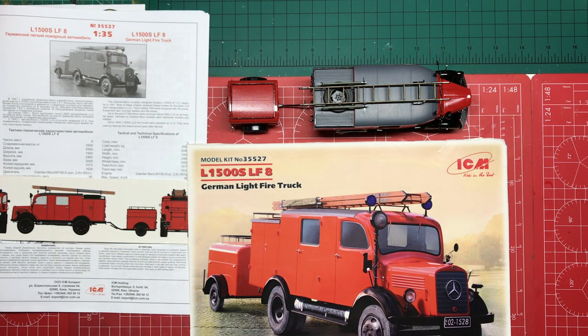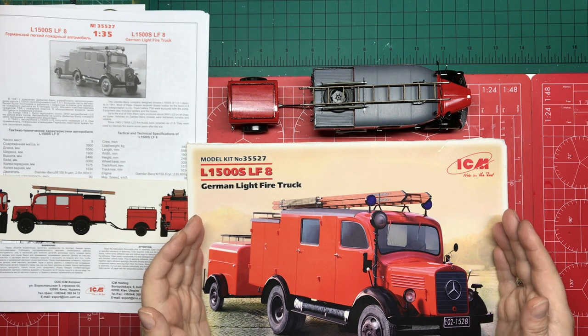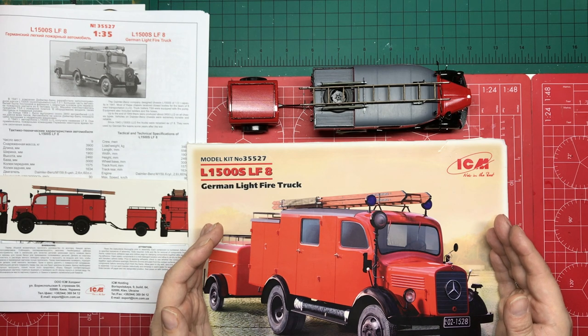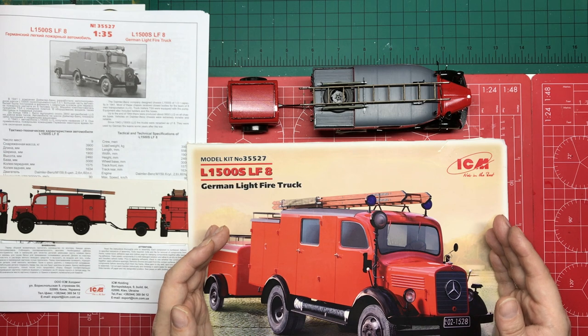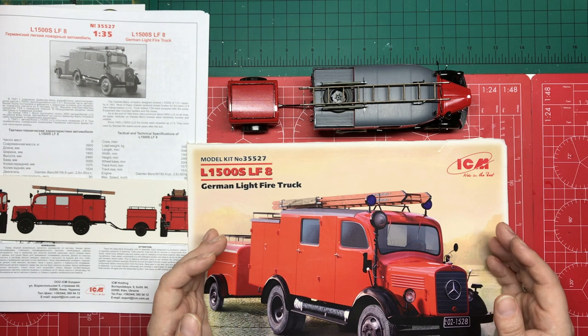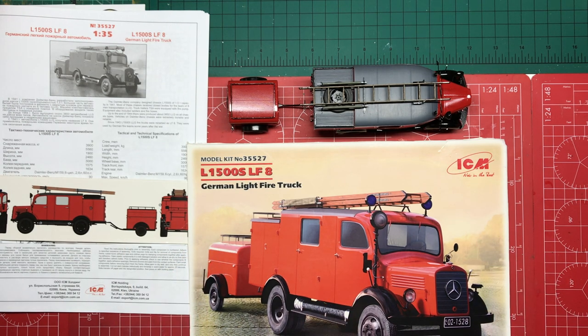otherwise, brilliant. So highlights, it's a lovely, unique subject, looks really nice. It's a post-war model, but I think you could probably do it as a late war version as well, possibly. I'm not sure, you'd have to check that out yourself. I think it's gone together really well. I loved it, I've completely enjoyed building it, something very different, and it looks absolutely splendid when done. It really, really does. It does look great.